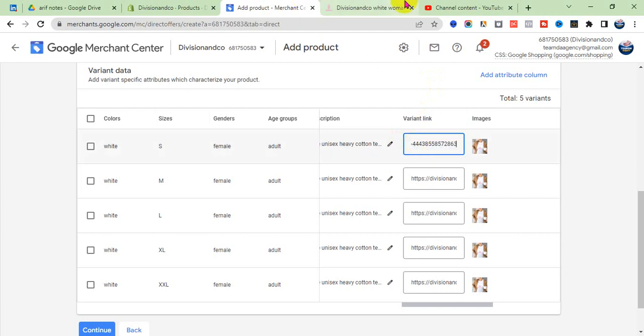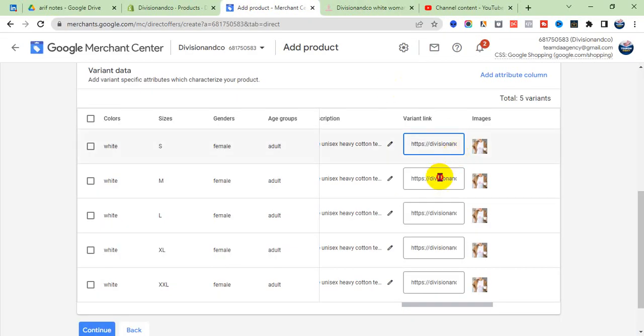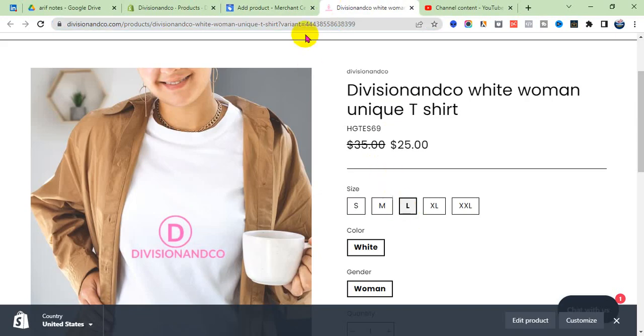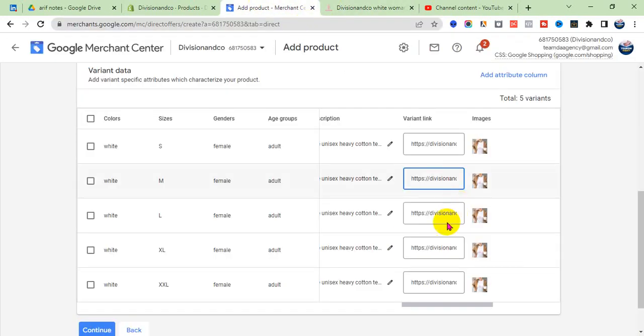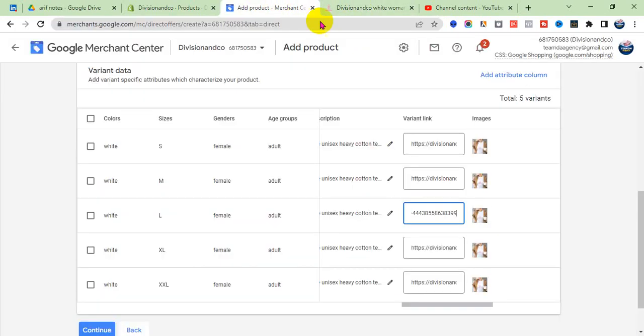By this way you copy and paste, copy and paste. Don't hesitate, just copy and paste it.